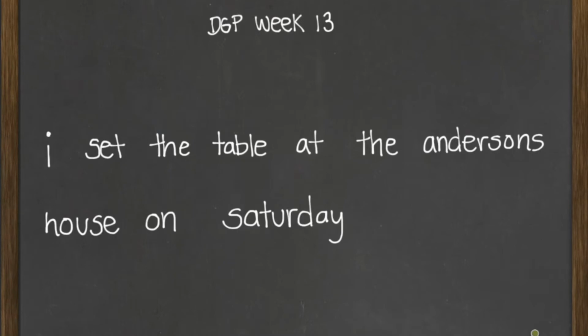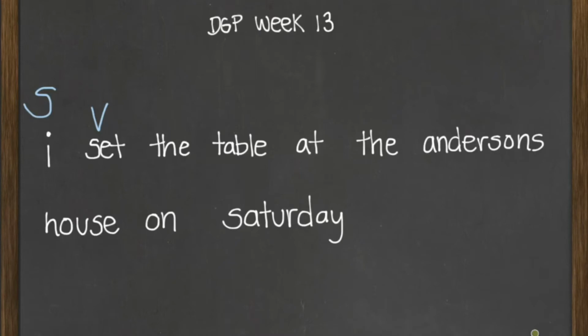Now we're ready to look at Tuesday. On Tuesday, I know that I will always need a subject and a verb to have a sentence. I might have more than one. Let's look at Monday. How many verbs did I have? I only had one verb. Go ahead and mark that verb on Tuesday with a V. It was the word set. We need to know what is doing the setting. I set. That's going to be my subject. It's what's doing my verb.